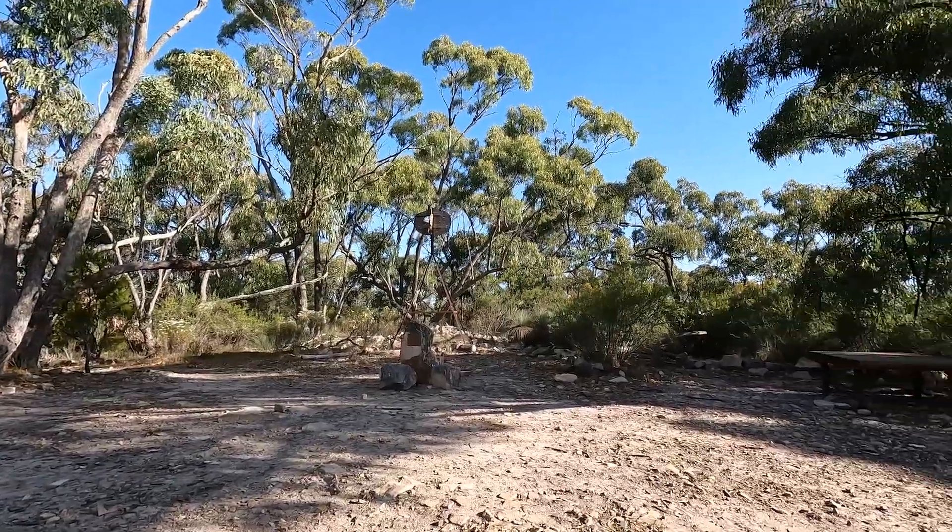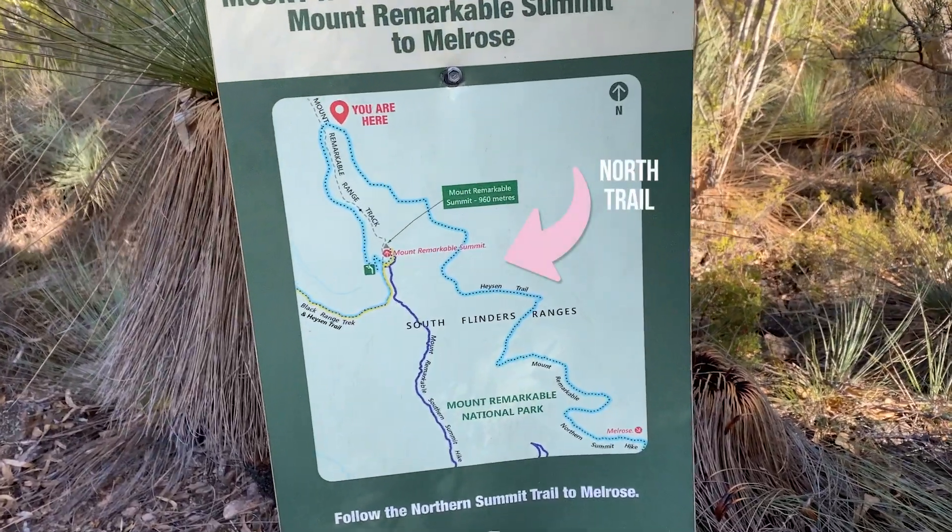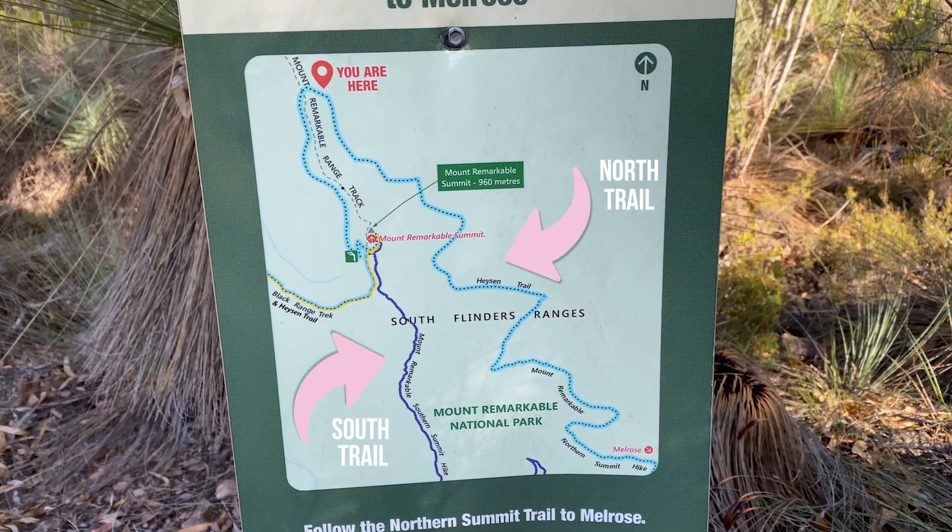This was a personal challenge for me to tick off my list. Up here at the summit there aren't many views — it's covered in trees with a few platforms to sit and have a picnic. I hiked up the north trail at 6.5 kilometers and found a map 1 kilometer out showing the southern loop is actually longer, so I feel like I made the right call. I'm heading down the south trail which is 7.5 kilometers. Mount Remarkable — aptly named. It was quite the challenge, so if you're up for it, head to Melrose and put Mount Remarkable on your hiking list.